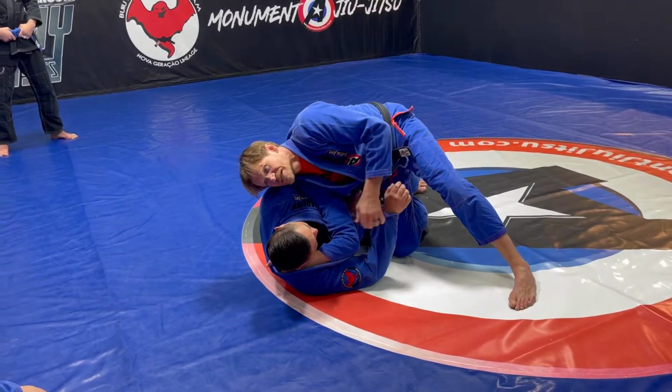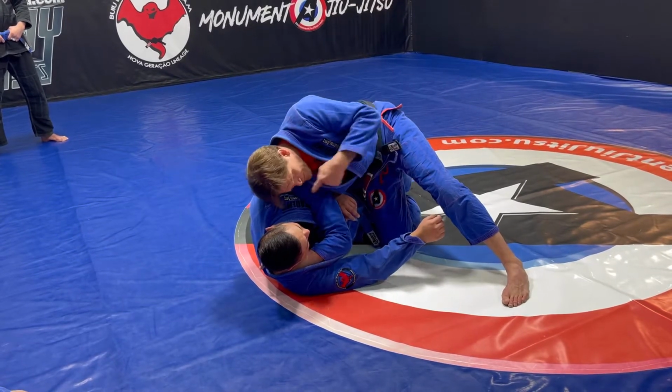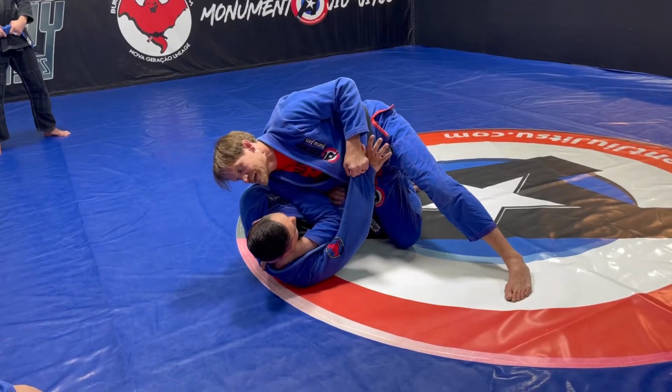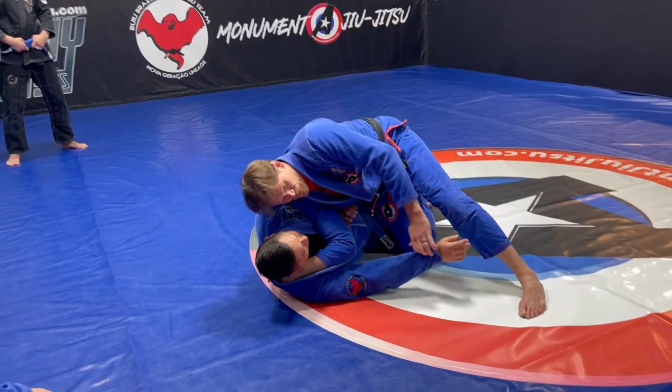So when I do this, again, my weight goes to my shoulder. My weight's not as much on my hip as it is my shoulder. I'm pulling and driving into him, so I'm pulling him this way. Now, once I feel like I'm far enough with this hand, guys, this hand is super important. Make sure you're going as far as you can.